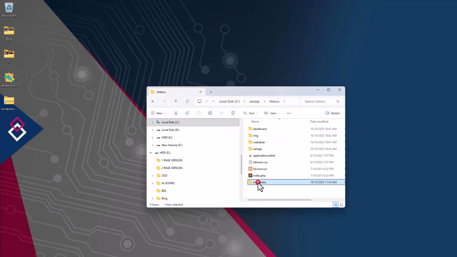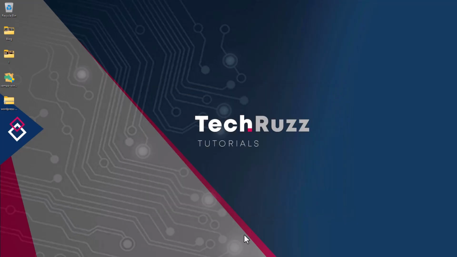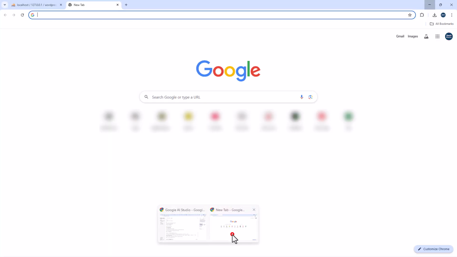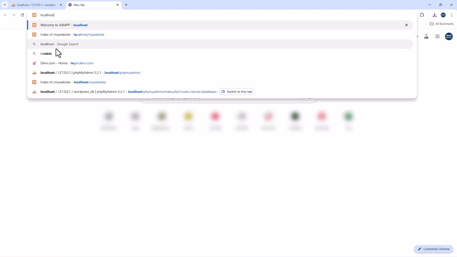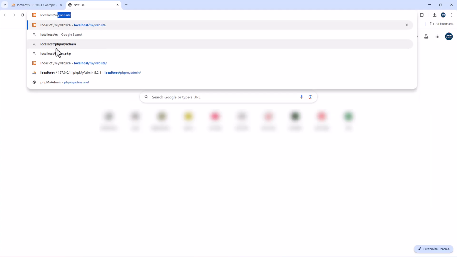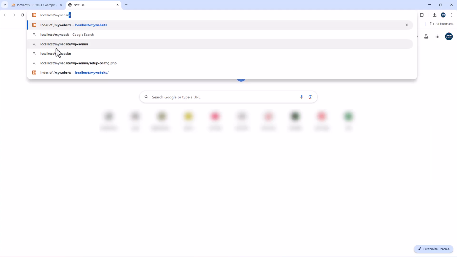Now rename that folder to your desired local site name, for example, My Website. Step 4. Open your browser and type this address: http://localhost/my-website. You should now see the WordPress installation setup screen.